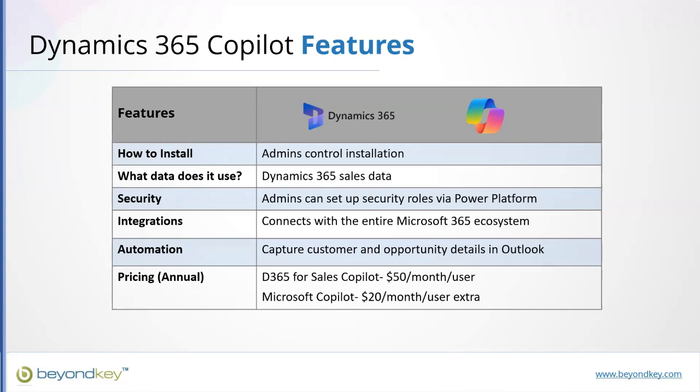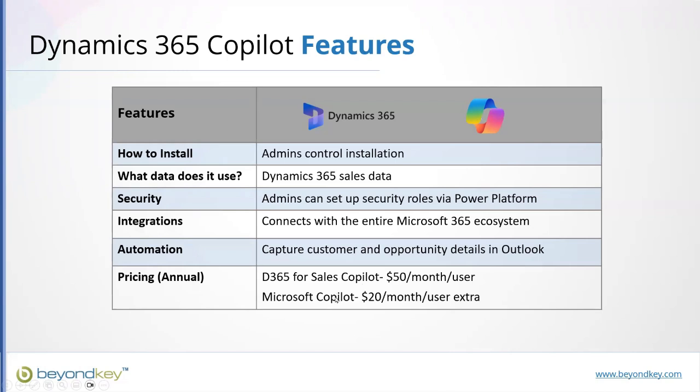Furthermore, just to be very clear on security, again, security is very important because we want to make sure this is your client data. This is your prospect data. You want to make sure it's set up correctly. Admins can set up security roles via Power Platform. We're not talking about Power Platform today, but it is an amazing tool from Microsoft. One of the things you could do with the Power Platform is you could set up different security roles to make sure the right people have access to the right information, in terms of making sure that everyone's getting only access to what they need, so there's less chance of a security leak.